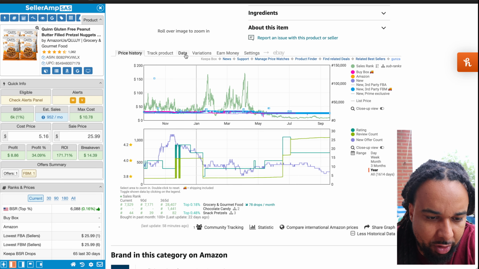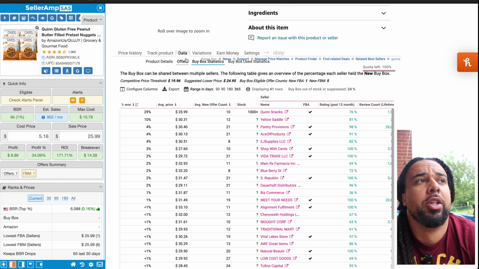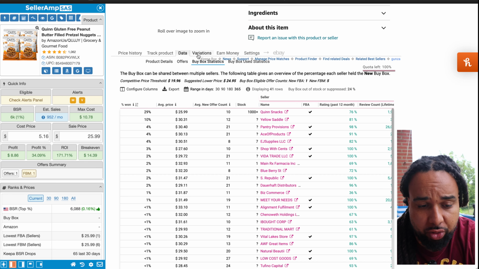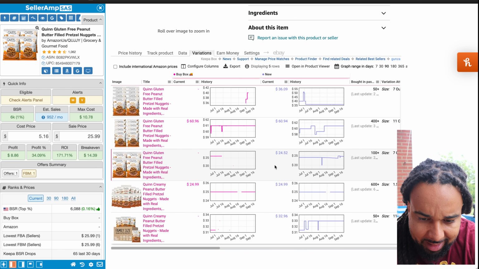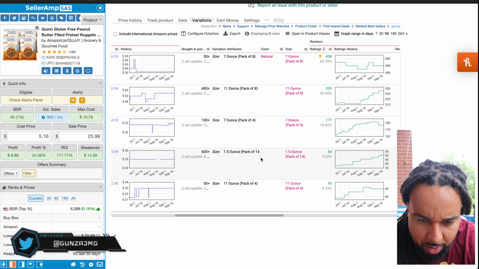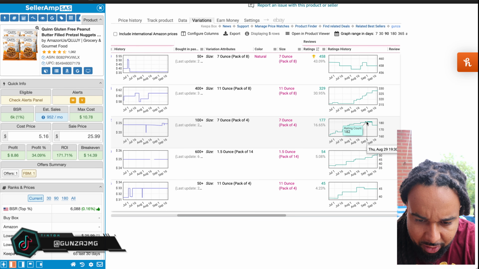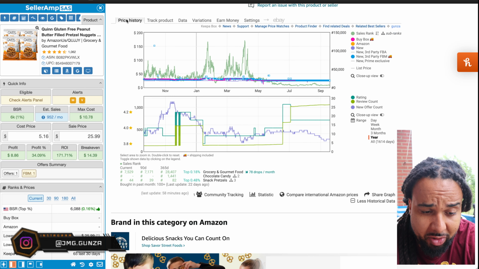So the brand is there. That's one thing to be worried about, or not to be worried about, but to pay attention to, right? So let's just look at the variation. Let's look at the 4-pack, and it's selling 100 units a month. Yeah, it's the 4-pack. Some issues with the reviews right there, but it is selling 100 plus times a month.